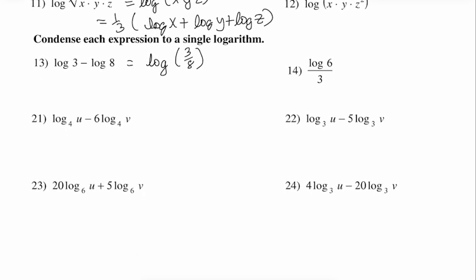Now, here's the problem with 21. If there is a number sitting in front, that is representing a power. Let's put it back on. So first, we're going to make that the log base 4 of u minus the log base 4 of v to the 6th. Then form your fraction. So our fraction now can be formed as the top was a u, the bottom is a v to the 6th. Only because the v was the only thing that had a 6 on it, you got to put the power back on before you form any multiplications or divisions.